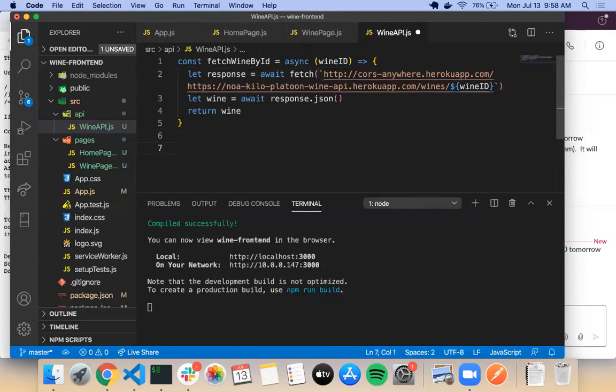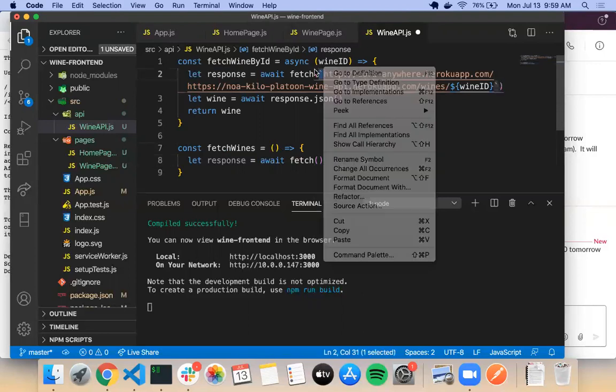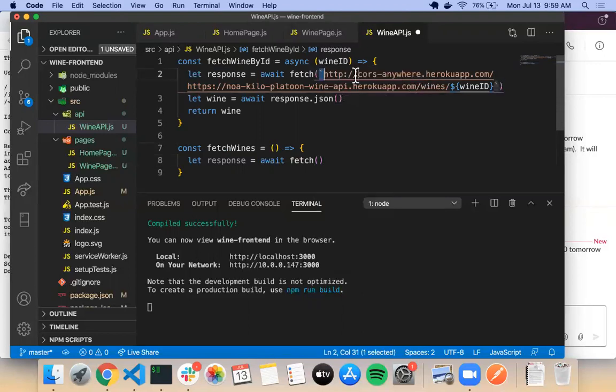And then I'm going to do one for fetching all the wines. I'm going to operate by the same principle. So let response equal await fetch. I'm going to copy this up to this point.